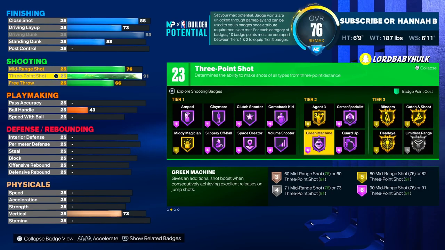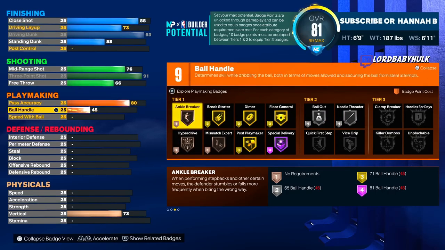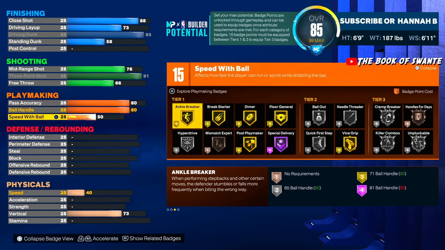Look at this. And then you could get, if y'all want me to drop the badge glitch to help y'all unlock these tier 3 badges, come on. Pass accuracy, what? Y'all thought I went low on this? No. Great pass accuracy for a 6'9". Your ball handle, you could go higher, but look, 80 is all you need. And I'm going to tell you why. A little secret. That Paul George is glitchy. I'm going to drop a dribble tutorial later of how to really exploit that. But it's glitchy. It might be the meta for PGs too. Leak, leak, leak. Speed with ball.